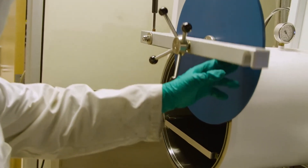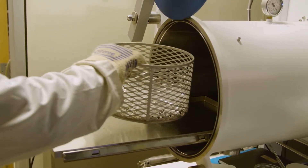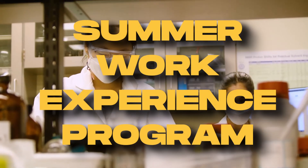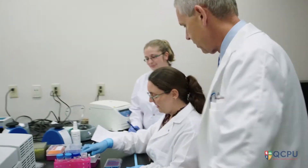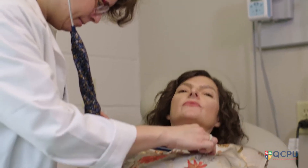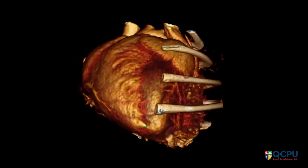QUIP allows students to apply their academic knowledge while exploring different practices and technologies. The program is available to both domestic and international students in the Faculty of Engineering and Applied Science, Faculty of Arts and Science, and the Faculty of Health Sciences. On the other hand, the Summer Work Experience Program, SWEP, offers undergraduate students a challenging and rewarding summer work experience. To qualify, students must be enrolled in their first full-time Queen's undergraduate degree program and plan to return to the same program in the fall. The positions are typically full-time, lasting up to 60 weeks between May 1st and August 31st, with an hourly wage of $17 plus vacation pay.